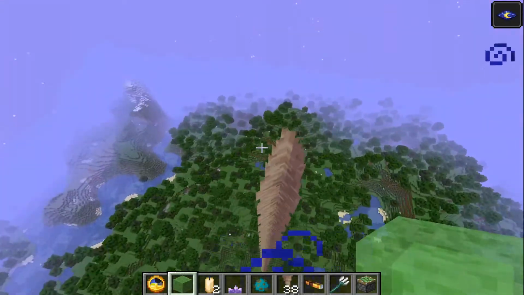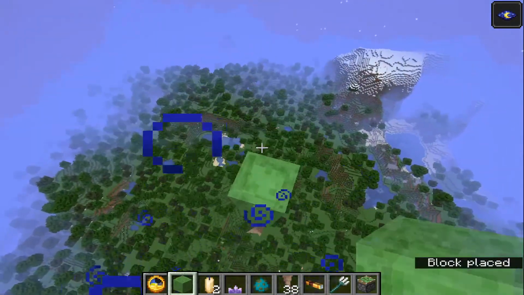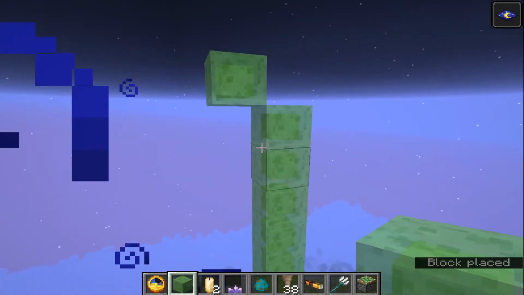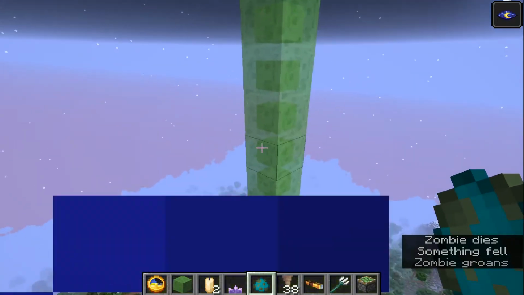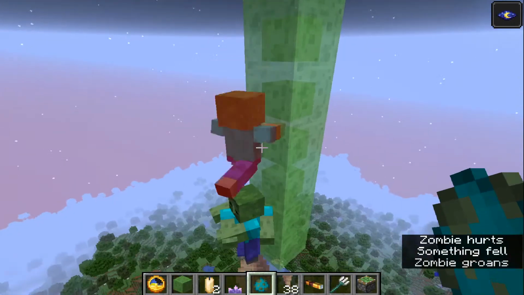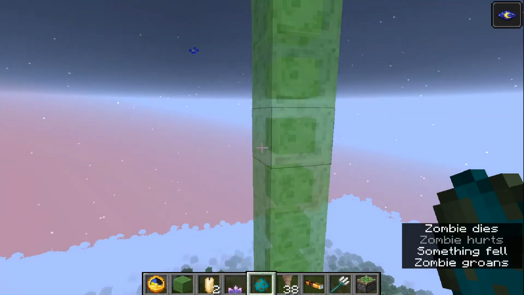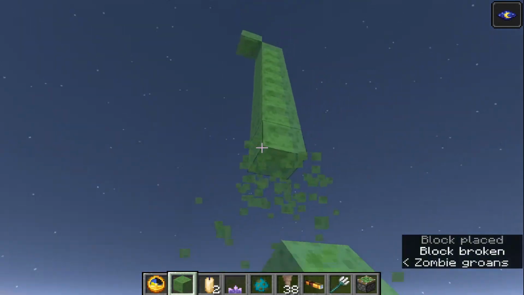So that's on that block. So 1, 2, 3, 4, 5, 6, 7, 8, 9, 10, 11, 12, 13, 14, 15, 16, 17, 18. That's 18 blocks and they die. So let's try from here. Do they die? Oh my god, they do. Okay, so they don't die from that height. Huh? Okay, so they die from that height. No, that height, I'm guessing. Yes, they die from this height or lower. Or higher.